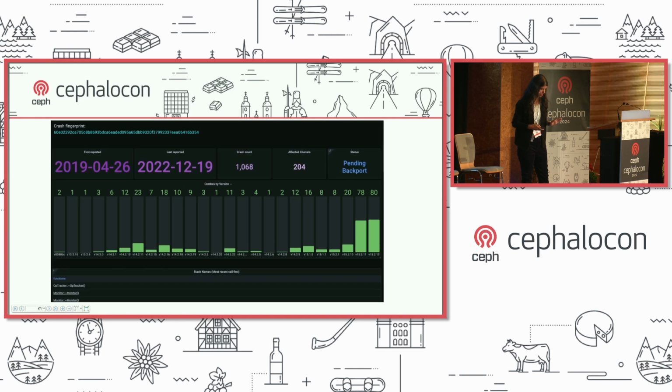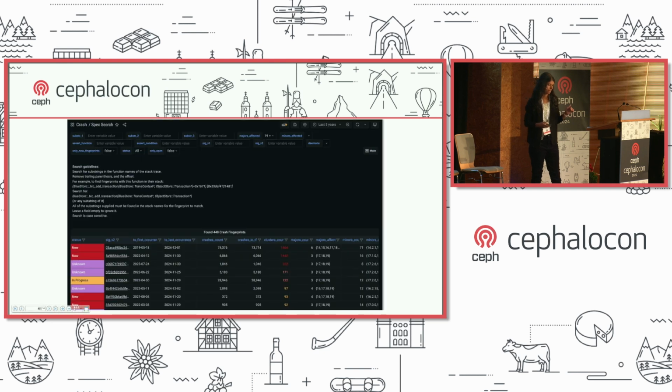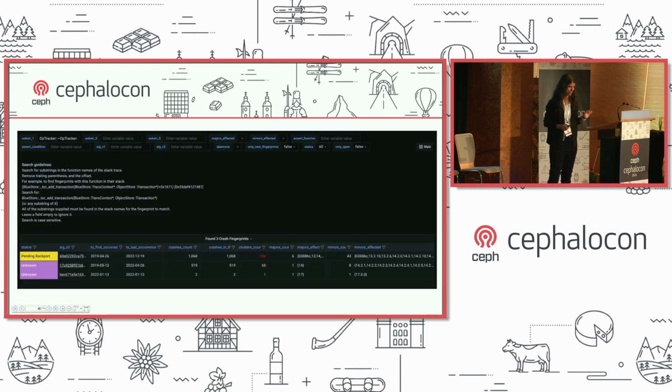I missed a button, sorry. I mentioned that we can search according to a frame. So if you look at the backtrace that we sanitized in order to create the signature, if we just click the op tracker frame, my bad, sorry, we can then see all of the different crash signatures that include that specific frame. And this can give us even greater observability into other issues.